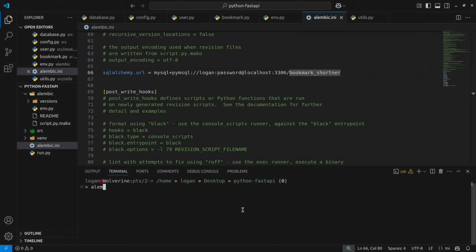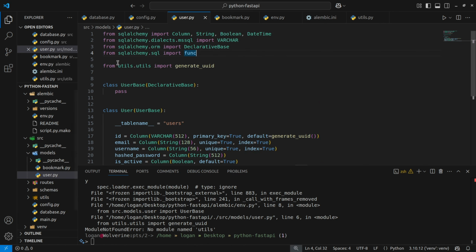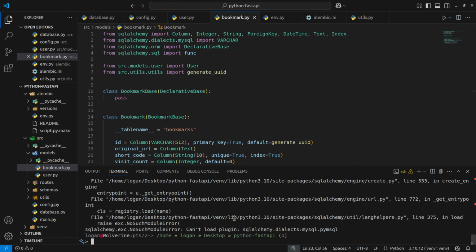So I'll say alembic revision --autogenerate -m, let's say first commit, and when I hit enter, it says no module named utils. Yeah, because instead of doing that, I'll say src and I'll save this. I'll run that again.